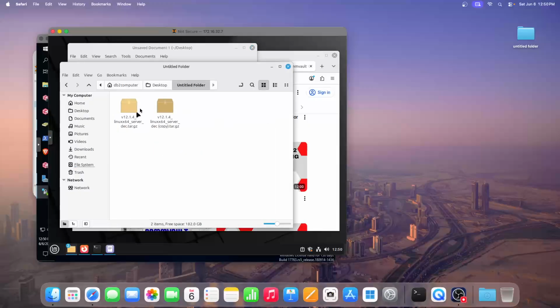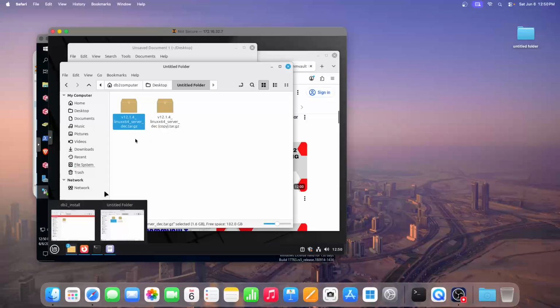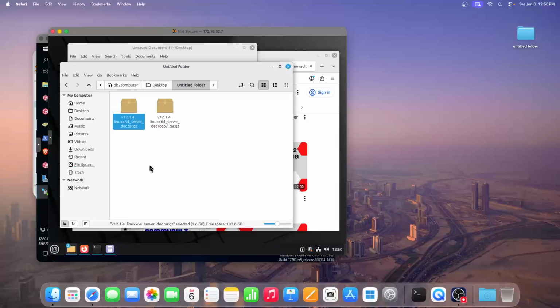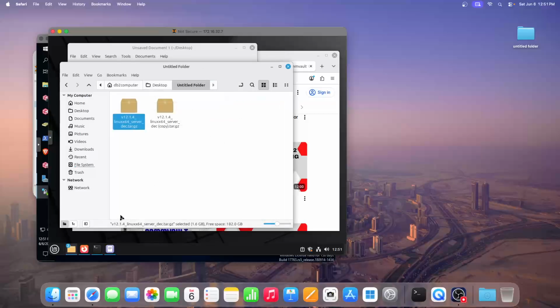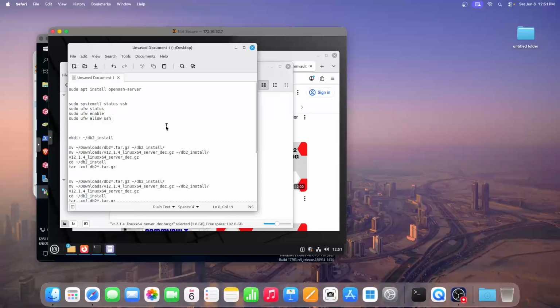The other thing you do is when you get the DB2 file, the 4 gig or 2 gig, whatever size it is. Let's see, actually, what size is it? Okay, 1.6 gig. Once you have it, you're going to follow the instructions.